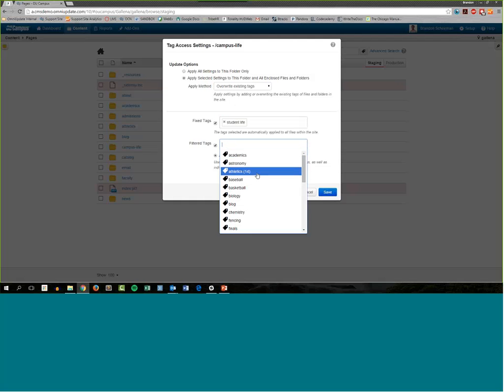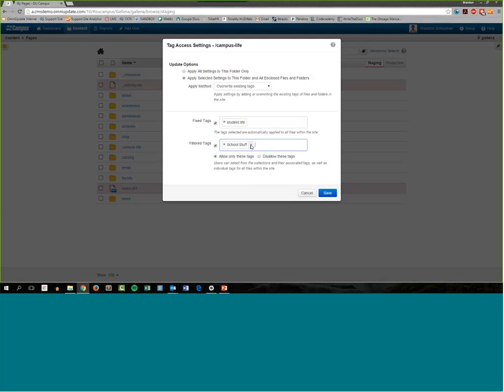So in this case, maybe for example inside Campus Life, I want them to only choose from school stuff, which means that the 3 tags that belong to this collection are the only tags that my users can choose from when they're adding tags to content on this page. And so that's how that's done through the allow only these tags section right here.